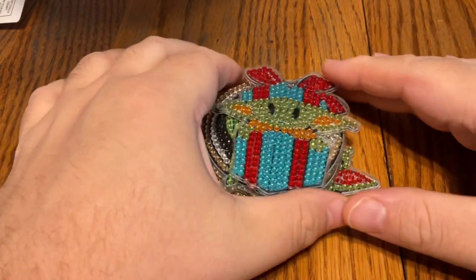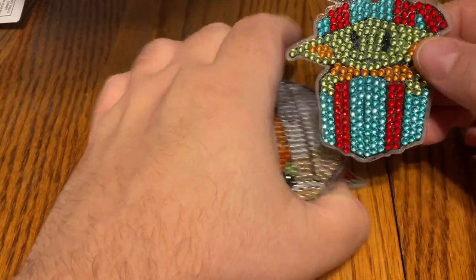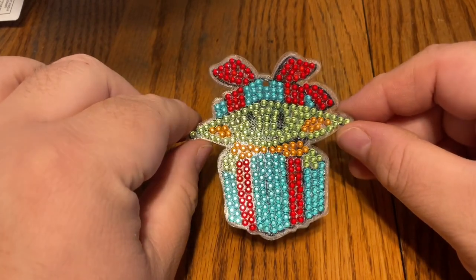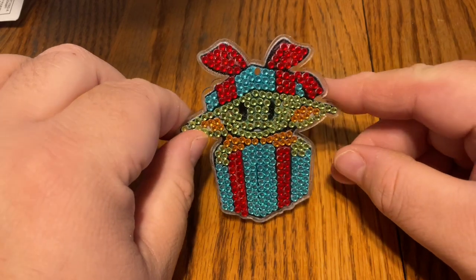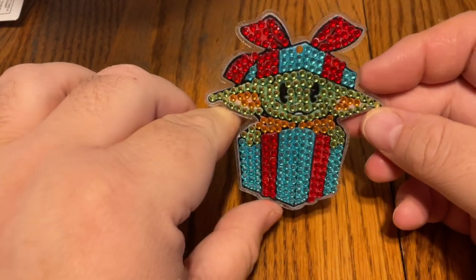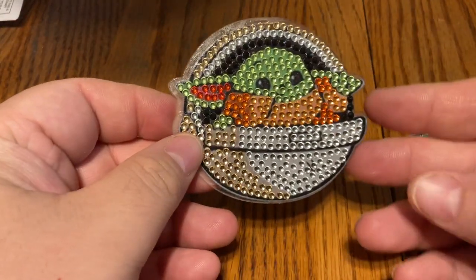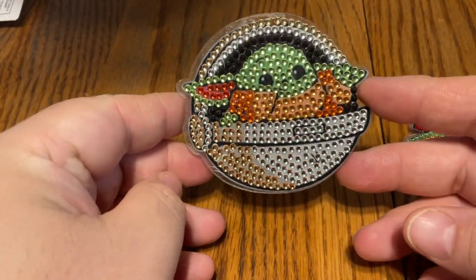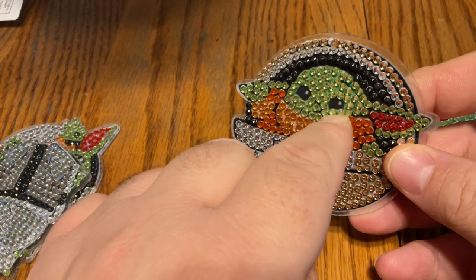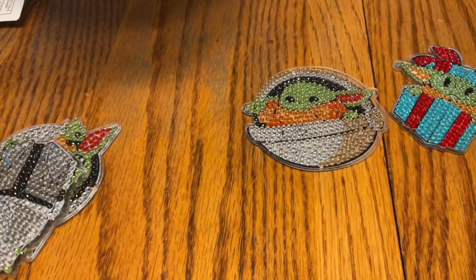I'm back. And as promised, I finished my keychains. They are adorable. First, look at, oh my god, little baby Yoda in a present. Again, no problems with any of these. I didn't run out of any drills. They all came out great. They were super fun to do. Oh, love it, love it, love it. Then we have him in this little ball thingy. Slide into place, please. I'll show you them again in a minute.